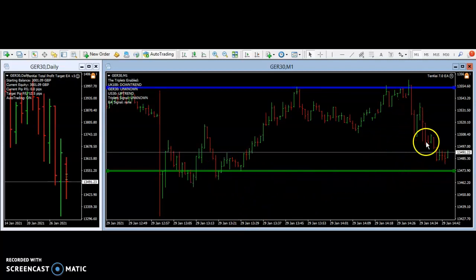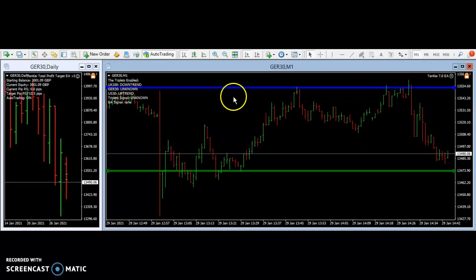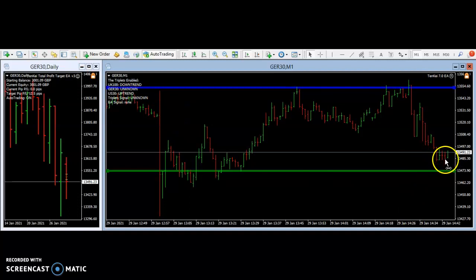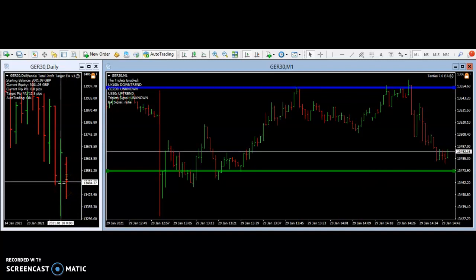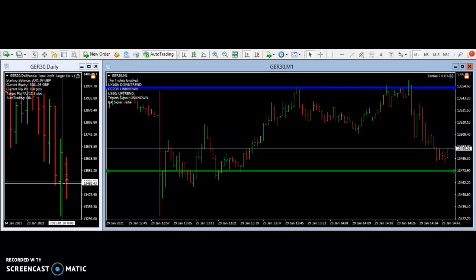So looking at this, if we'd been around here somewhere, I would have said, yeah, let's give it a try, just to jump in to show you how the TPT works. That's the only reason. But I'm thinking bit of a bounce here. And when you look at the daily chart here, it's somewhere in the middle. Okay, it's Friday. It's 2:44 p.m. Is that the right time? 2:44 p.m. Yeah. The US markets have just opened.